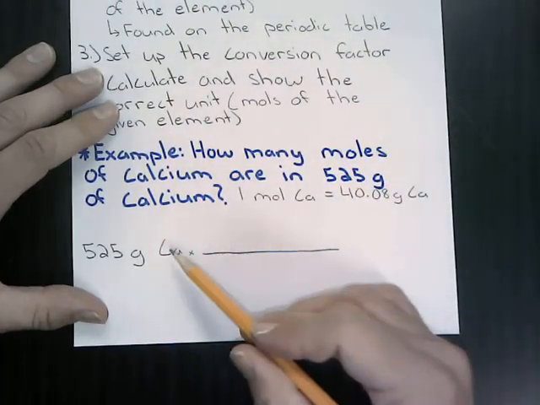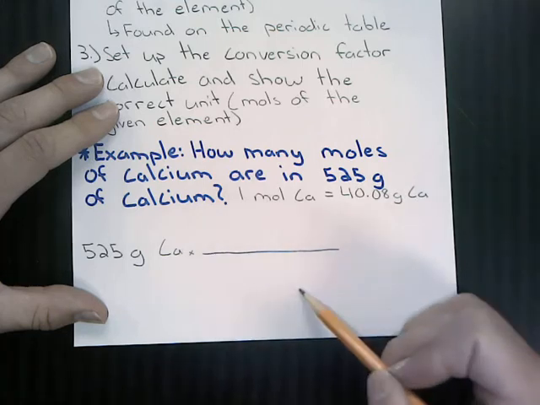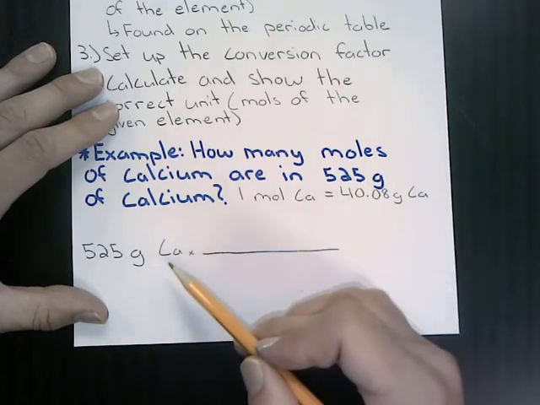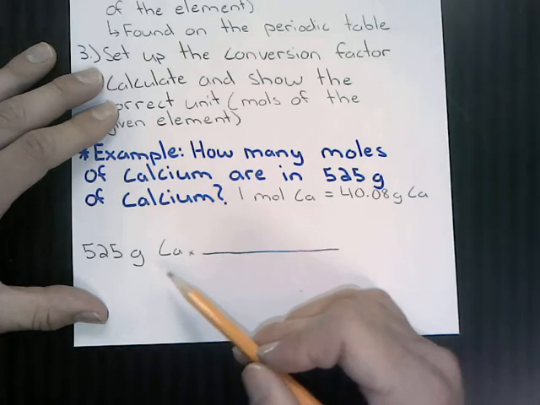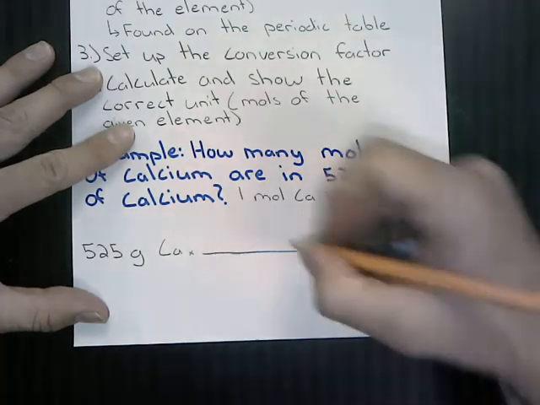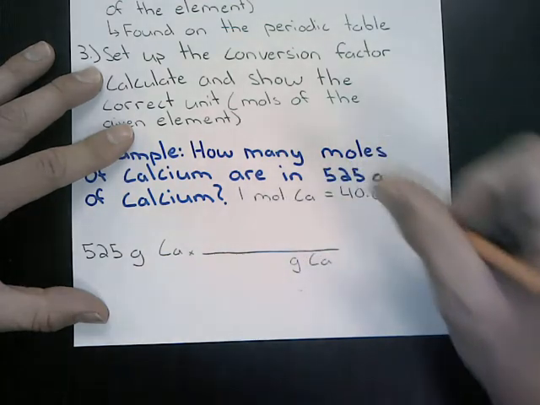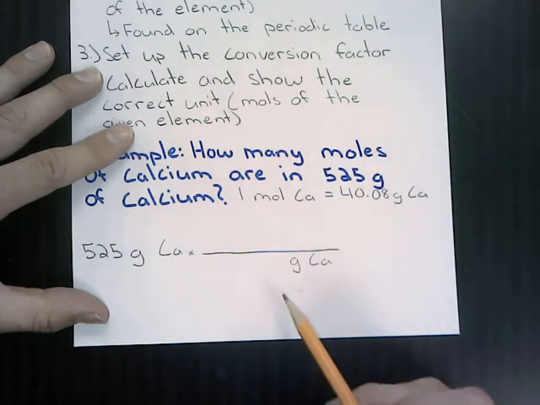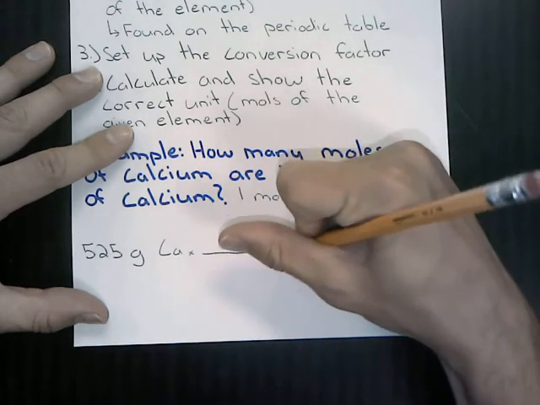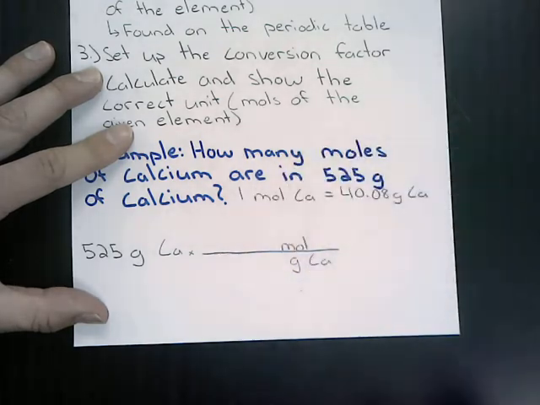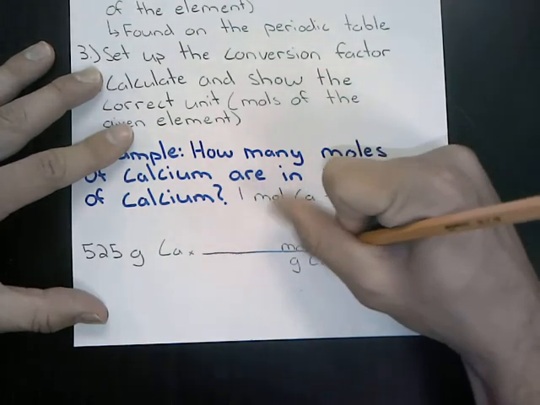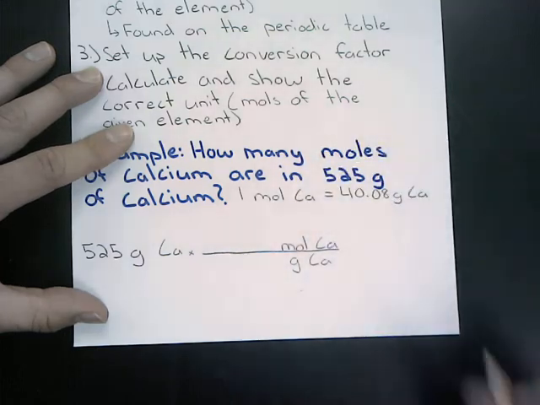And so now we go down to the particular conversion factor, and we have to keep this in mind. Diagonal units cancel out. So because I have grams of Ca in the upper left, the diagonal unit here is grams of Ca. Now my conversion up here says I can go from grams to moles. So I put moles on top, and it's going to be the same substance, still calcium, Ca.